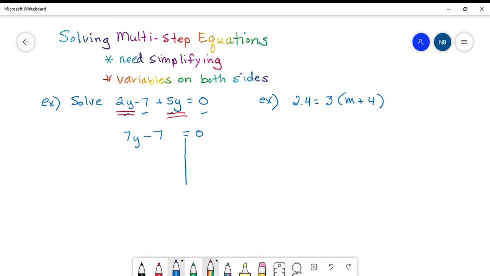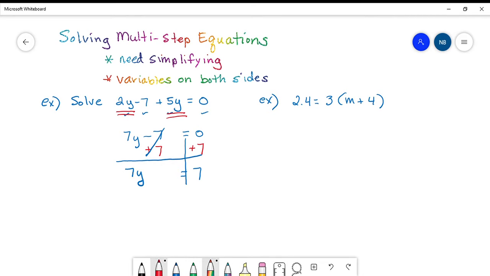two-step equation. Now remember, there's only one rule for solving equations, and that rule says that you have to do the same thing to both sides of the equation, or I should say that you're allowed to do the same thing to both sides. If I add 7, positive 7 is the opposite of negative 7. When I add them together, I get 0, leaving the 7y. Now that's certainly progress. So because the one rule says I have to do the same thing to both sides, I'm going to add 7 to 0 as well. And I get the equation 7y equals 7.